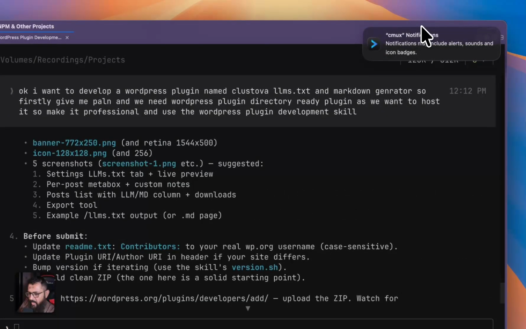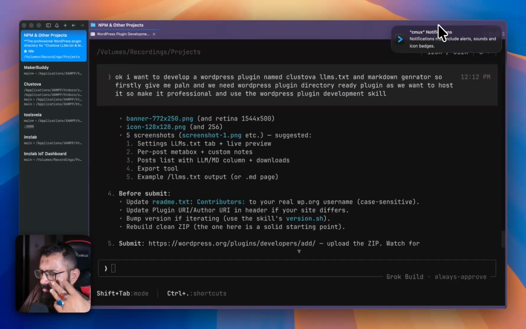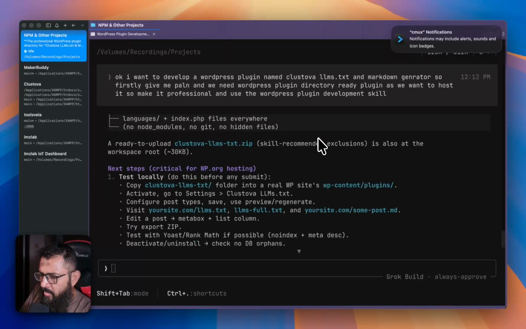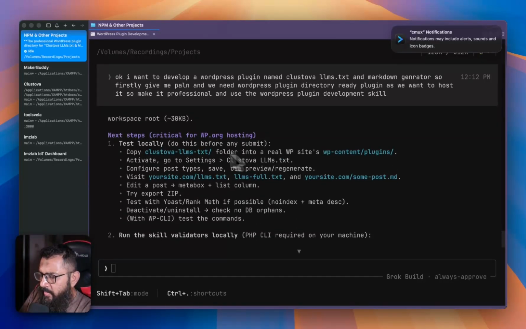Welcome back, guys. It took around 10 to 15 minutes to develop everything, and in the end it gives us a summary that the folder has been created with the Clustova LLMs.txt zip file name. Next it's giving us a guideline that firstly test it on your local.